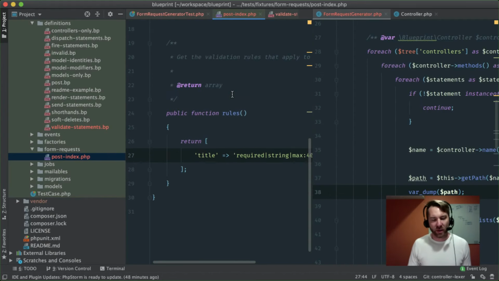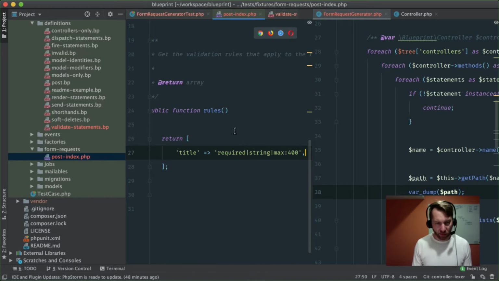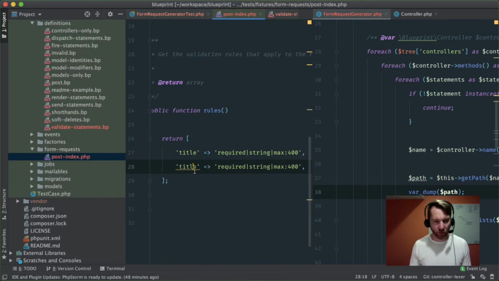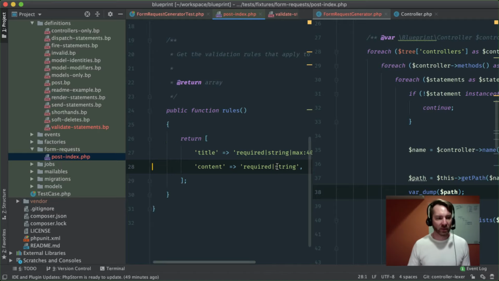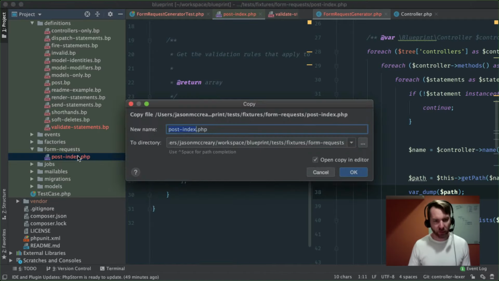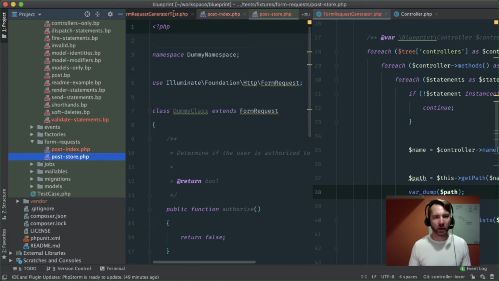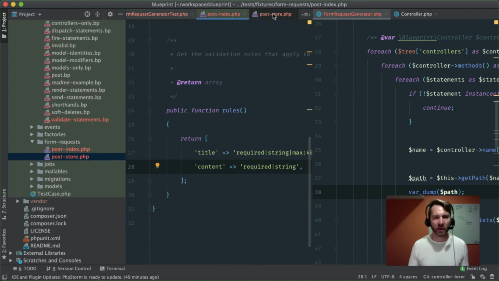Okay, so string's a little bit silly, but it should basically be that, and then we should also get content as a required string with no max. So basically that's the way post index and post store should look, right? Or well, wait, post index should only be the title.